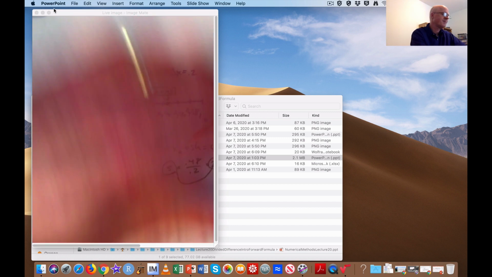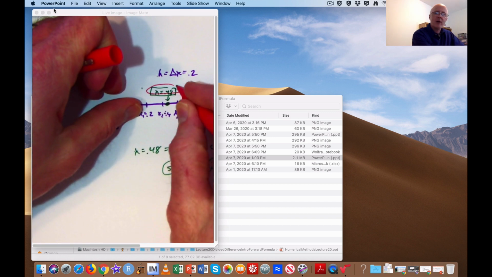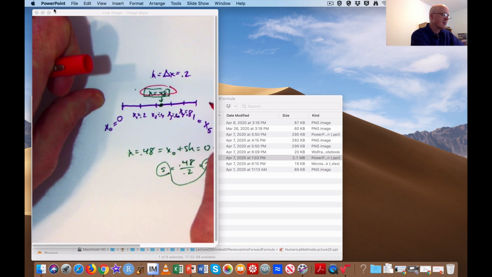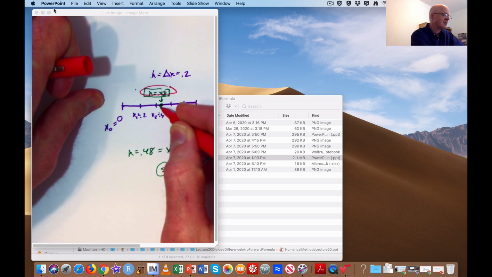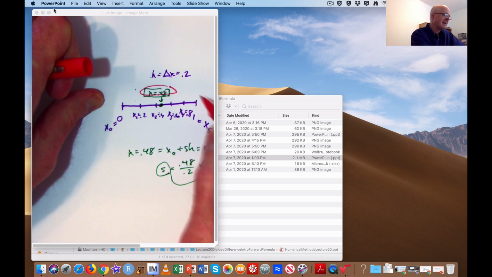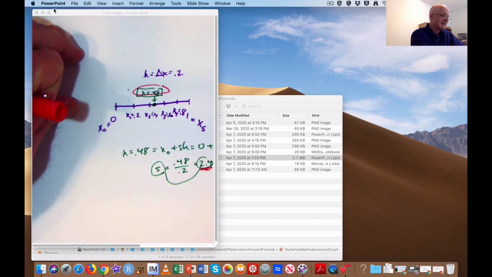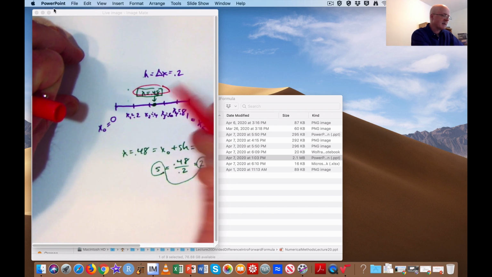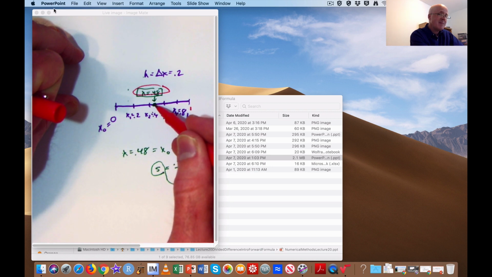Use the same picture actually. X is still 0.48, okay? But now we're sort of going backwards a certain number of steps from x5 back to this. By the way, the fact that in the previous one s was 2.4 means that to get from 0 to 0.48, you got to go 2.4 steps, so to speak, where the step size is 0.2. To get from 1 back to 0.48, how many step sizes do you need to do? 1, 2, 2.6 maybe? Should s be negative 2.6?